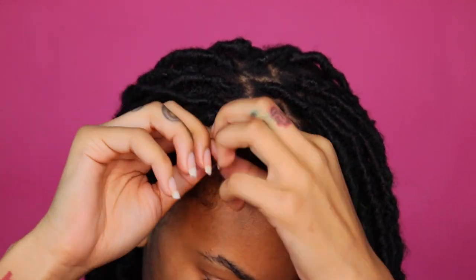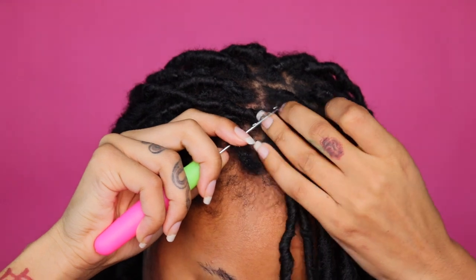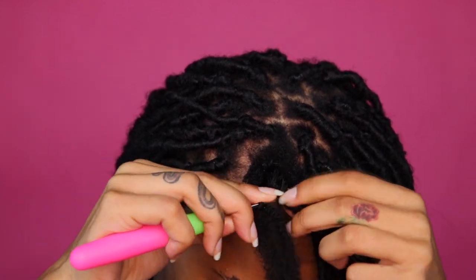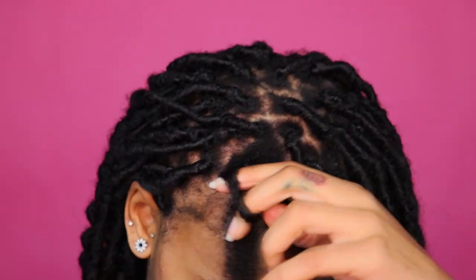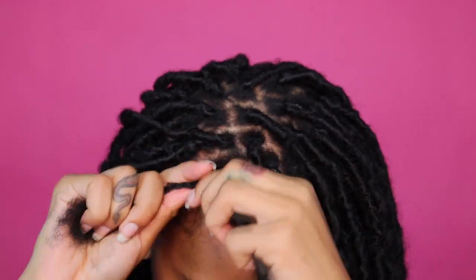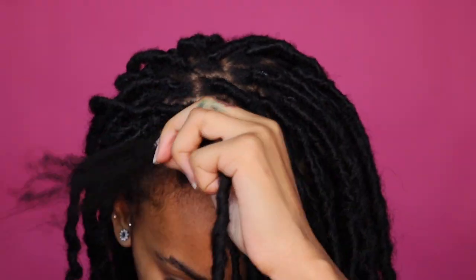So overall, I think that this is a great idea. This is really game changing. This literally is really changing the game, because the reason that I ended up having to do the wrap method when I did my locs was for this reason. But now that I can do the individual crochet method but still have that same wrapping at the top, this just saves so much time, and this is just a great idea.